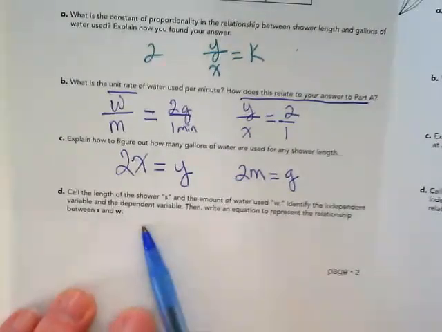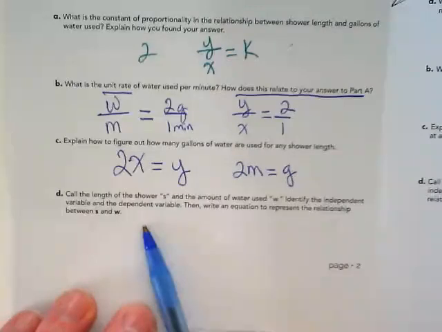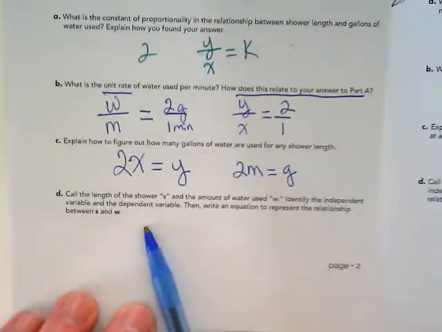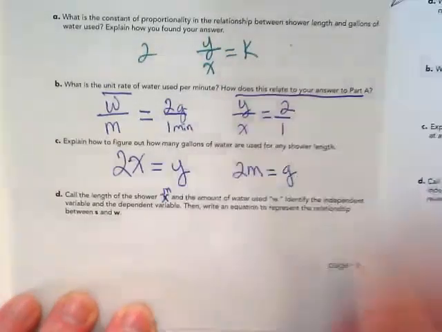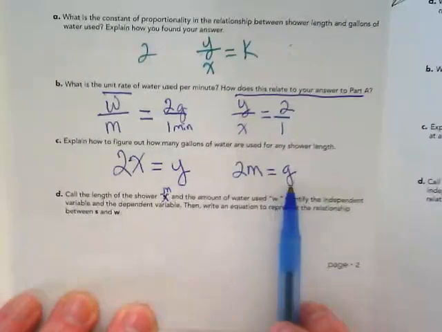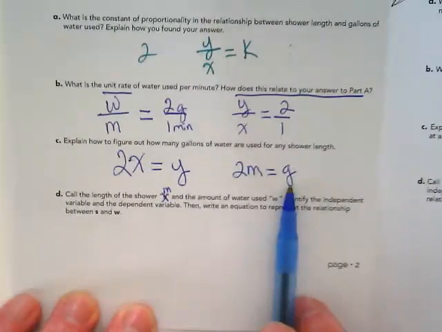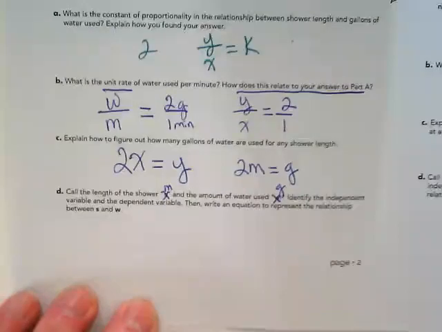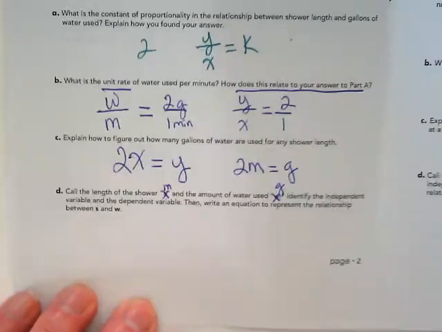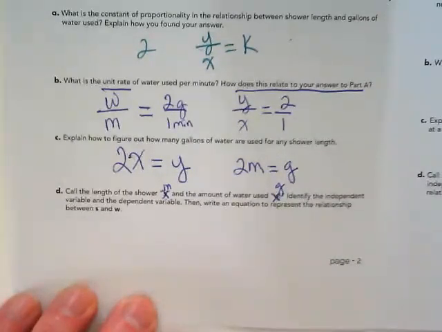Then let's take a look at letter D. It's calling the length of the shower S, and I hate using an S as a variable because my S's always look like a 5. If the length of the shower is in minutes, can we change that to an M? That's what we mean by variable. We can vary what the letter is based on what we need. Let's change that S to an M. And instead of the amount of water, let's use the G like we used above because its measurement is in gallons, isn't it? I just want them to match what we used up above. So we're going to call the length of the shower M and the amount of water used G. Identify the independent variable and the dependent variable.